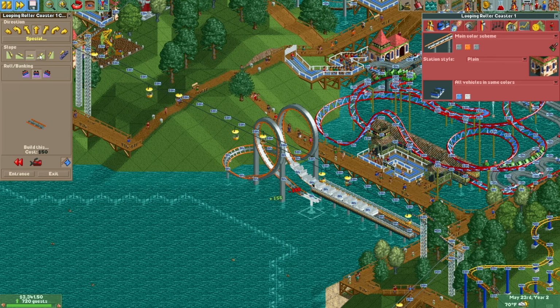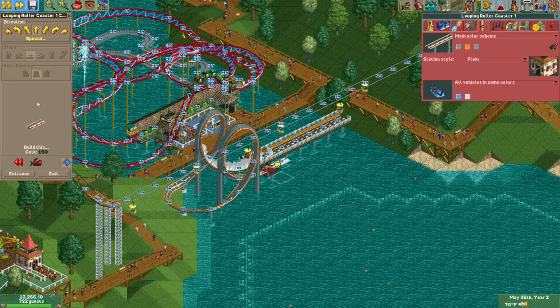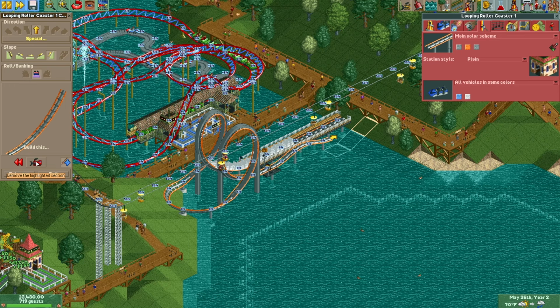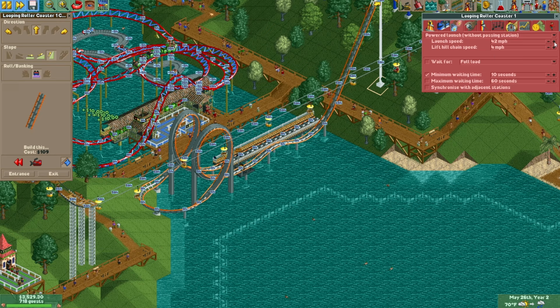This, I think I can do... I don't have room for this. No! Okay. Instead, we'll do a little airtime hop here. I don't have room for that either. What the heck? Okay. We'll have to do it the steep way. Let's go. Powered launch without passing station. I don't know if this is available in the base game, but we're using it.